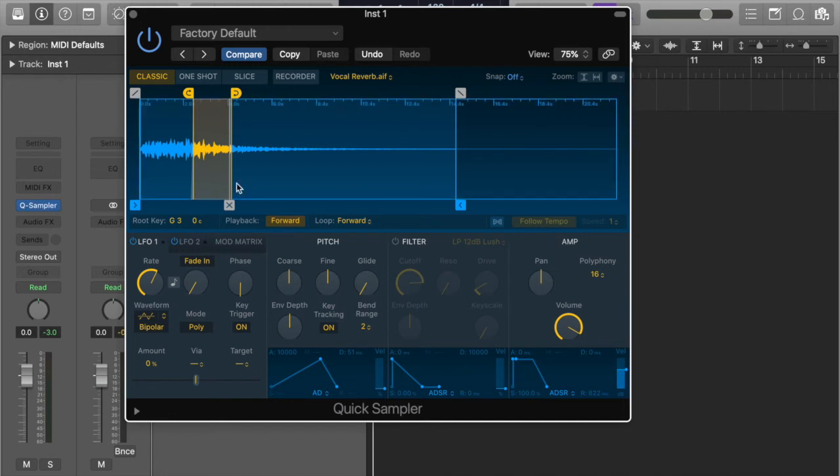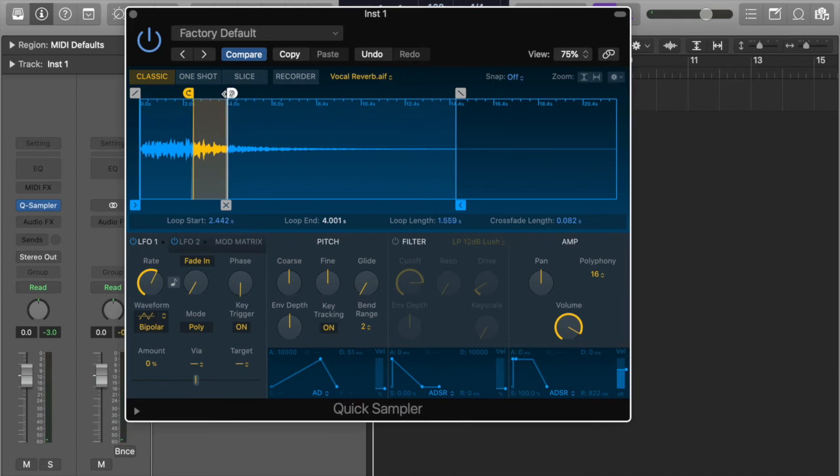Finally, we have this loop point on here. So this yellow bit has been analysed by QuickSampler, and it says this is the loop we suggest you have. So this means when I play a key, it plays this first bit, and then when it reaches this loop point, when it gets to the end, it will loop back around, which lets you extend shorter samples to make them longer. I can change that.